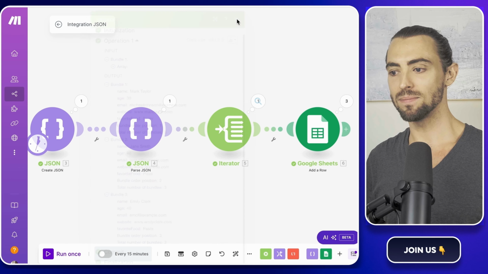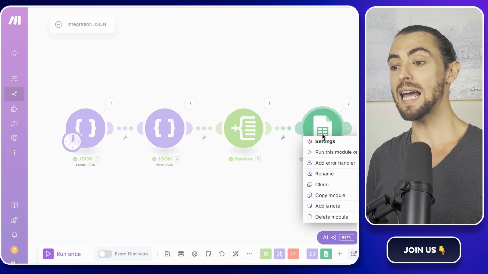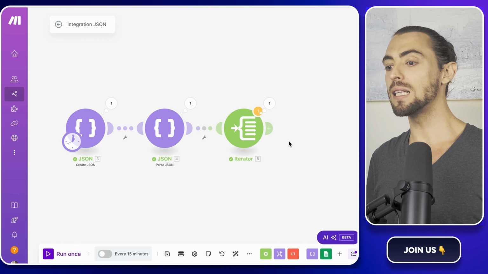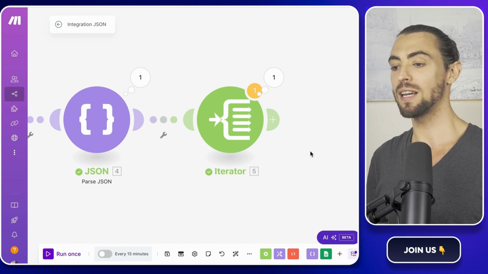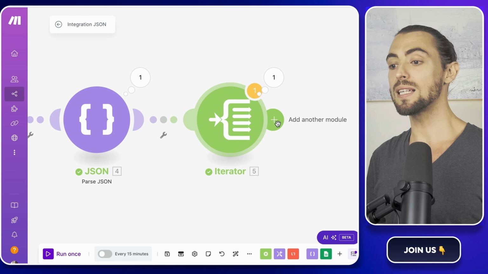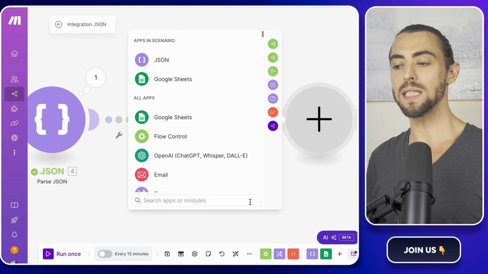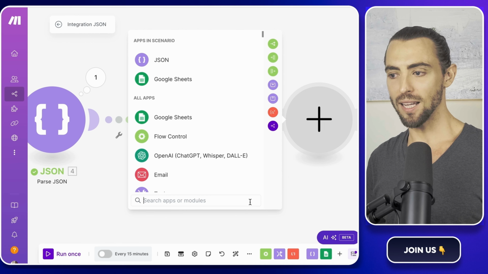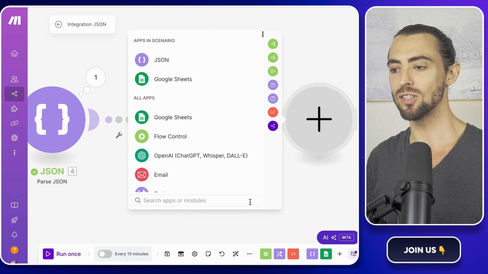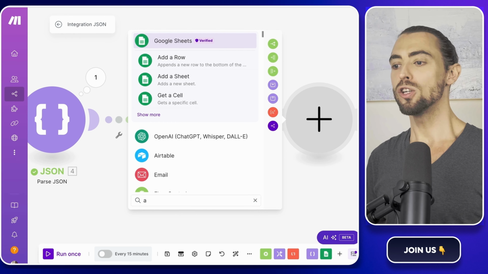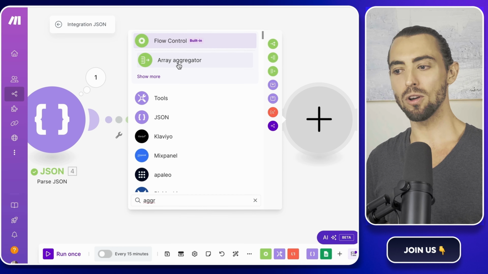in rapid succession. Now let's dive into aggregators, the perfect partner to iterators when it comes to handling data in bulk. Imagine you've got a list of uncontacted leads sitting in Google Sheets. Instead of pinging your team with a notification for each one of them, you'll just want to send out a single message, something like, hey team, here's today's list of folks we need to reach out to. This is where aggregators shine. An aggregator takes all those separate items and wraps them up into one nice package. So rather than having 10 notifications, you just get one message that lists all the leads. Clean, simple, and easy on the notifications.